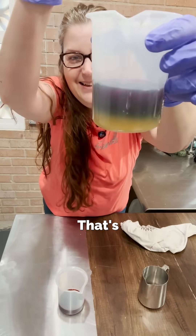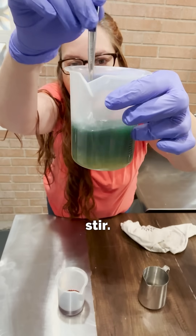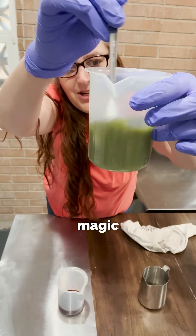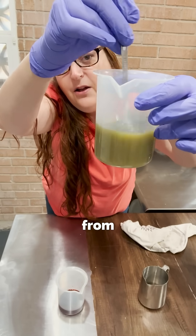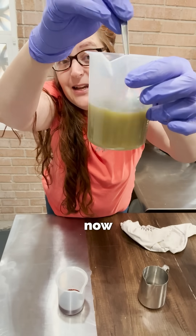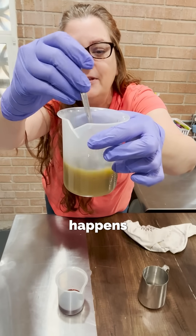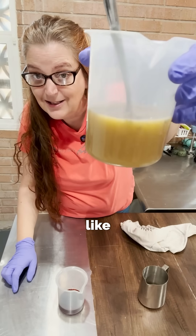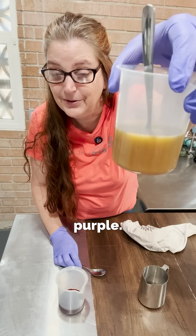Ta-da! That's kind of cool. It's layered in there — can you see that? Give it a little stir. It's going to do all its pH-changing magic because it is a pH indicator. That blue you saw, from the purple to the blue to now this tan-colored yellow — that's what happens to anything that has an anthocyanin colorant like cabbage. Not a bad color, it's just not the purple you were hoping for.